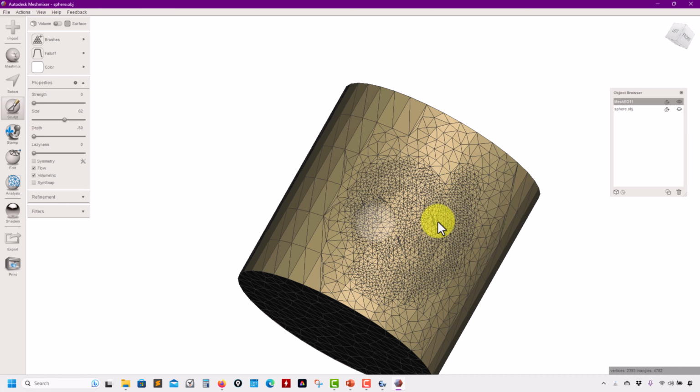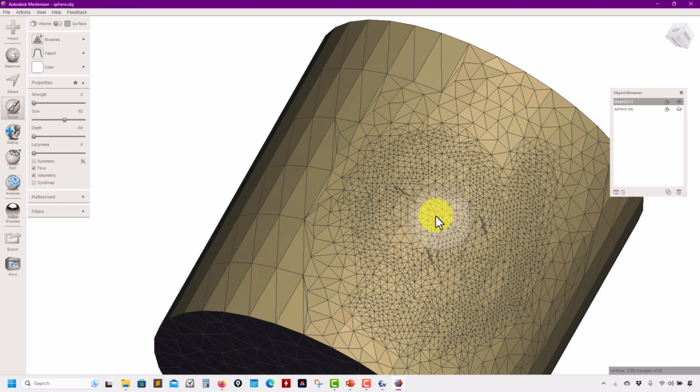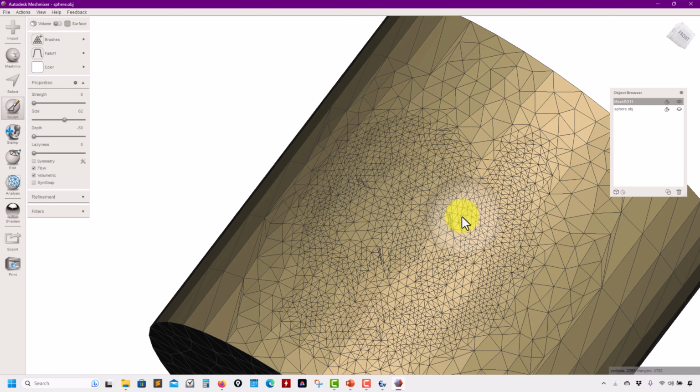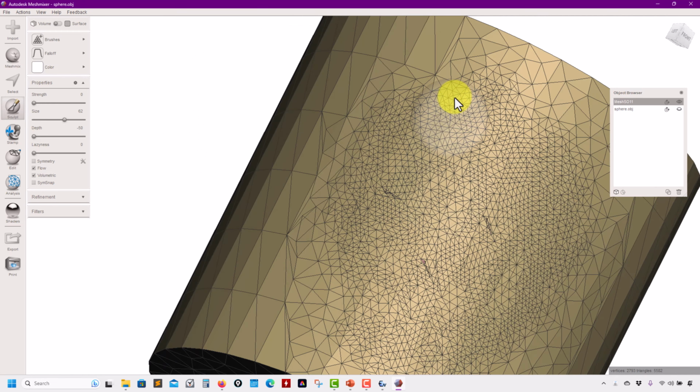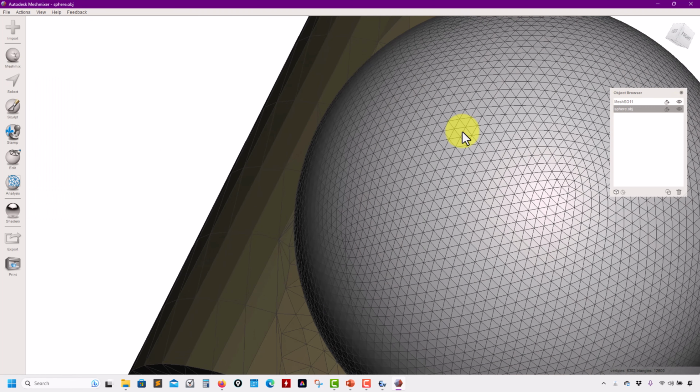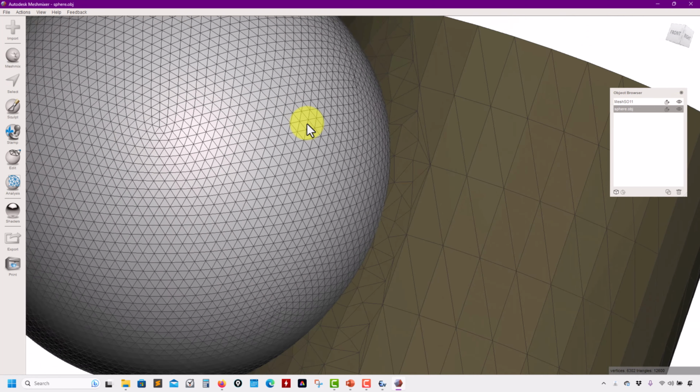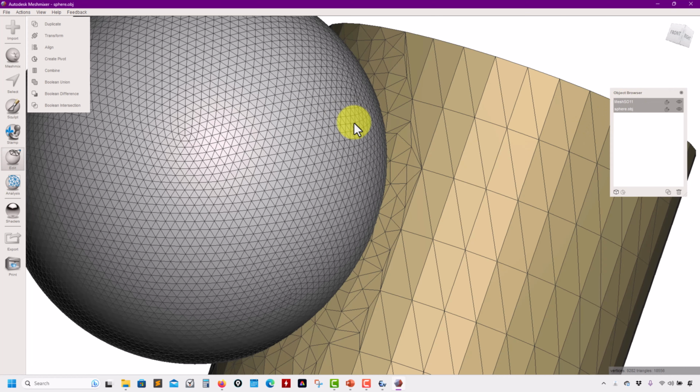Fantastic. But be careful about this, because this sometimes can create some degenerate triangles there that when you export will give you a problem, but there you go. I created it, you have it there. So something much better. Select those there.